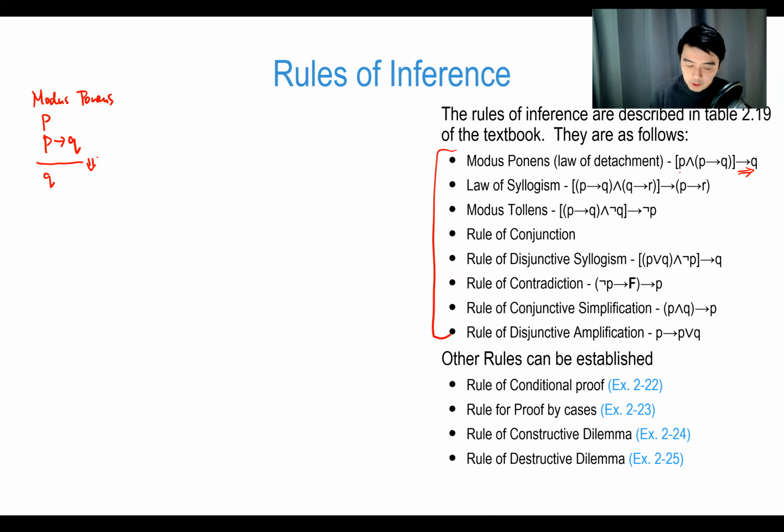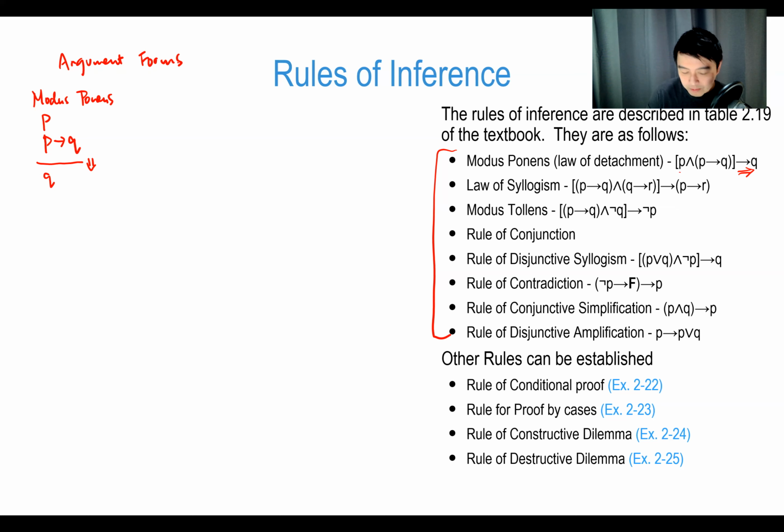So how can we read this argument form? Everything above the line is called a premise, and premises are assumed to be true. This is the argument form that we're talking about. Everything below the line is called a conclusion, the things that we can gather from the information above the line. So let's go back to the previous example.